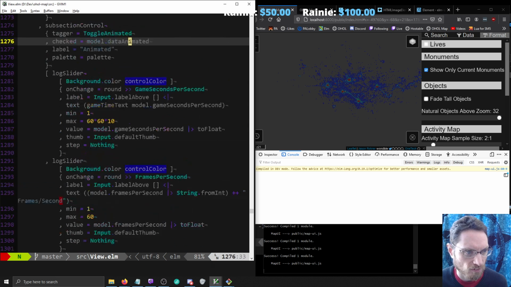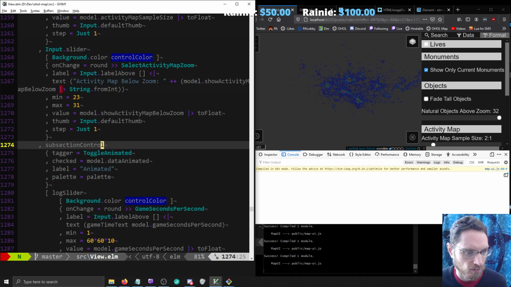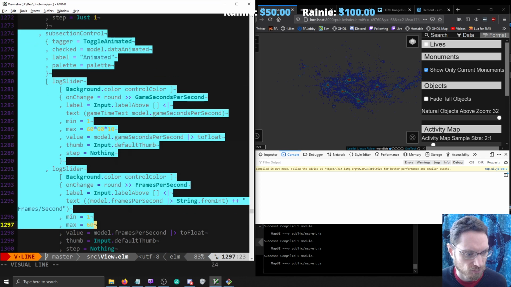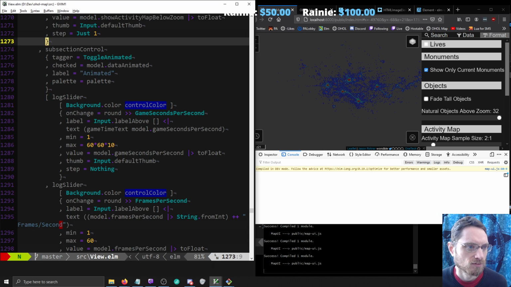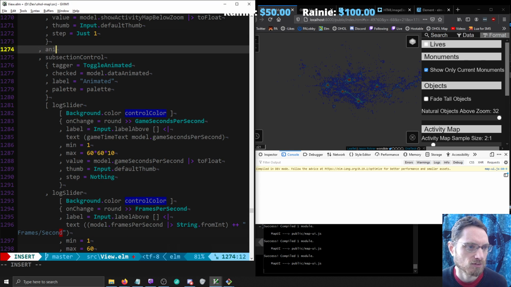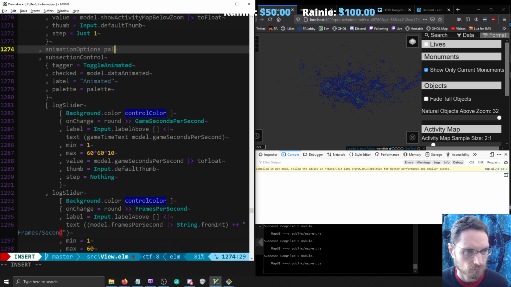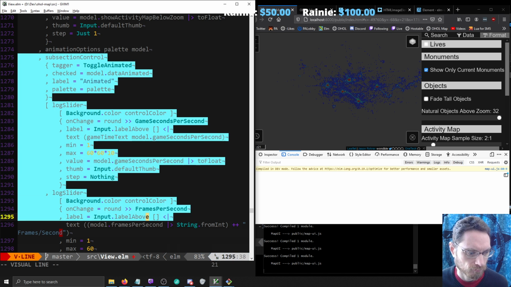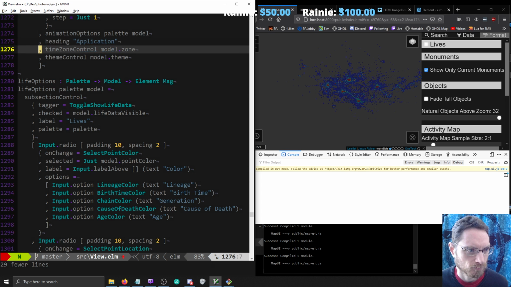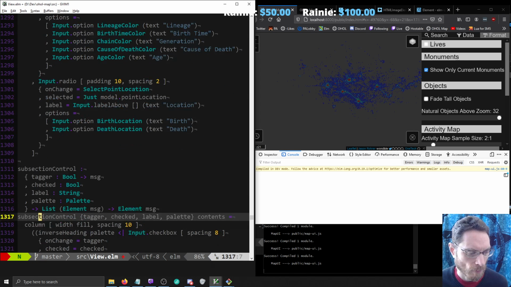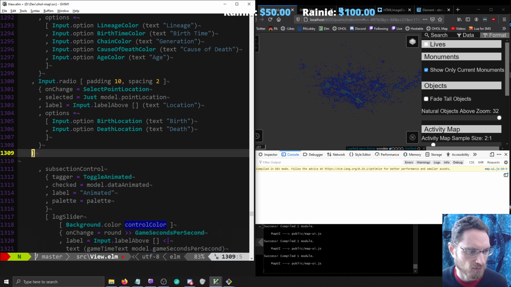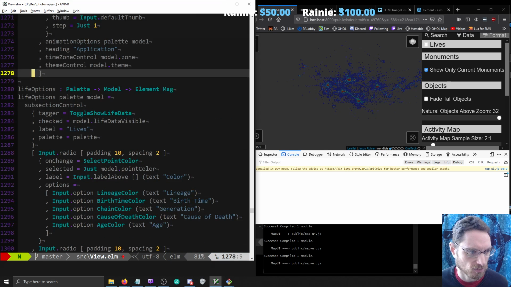Okay. And the other section we had was animation controls or animation options, which is probably going to have a very similar signature.